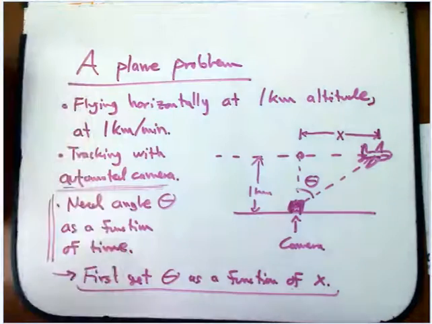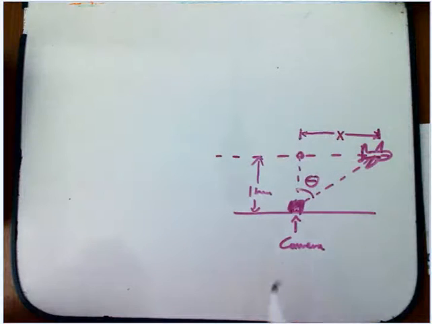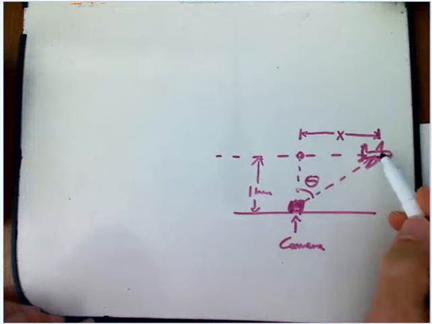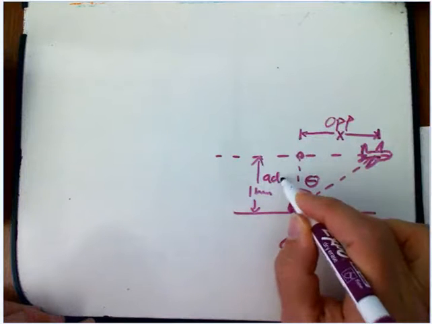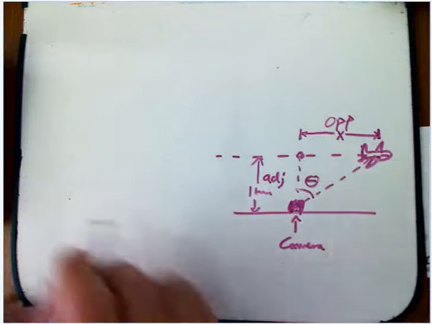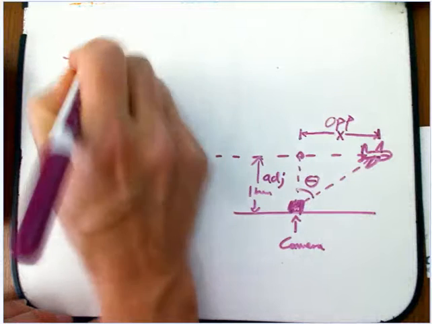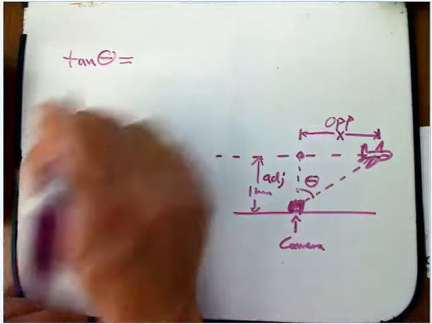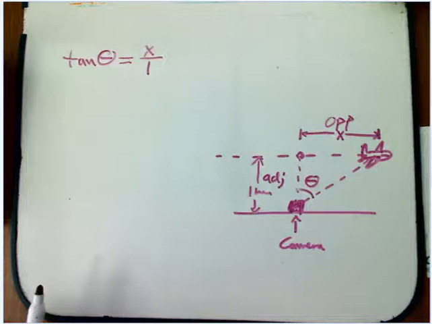There's trig here, and it's inverse trig specifically because I've got the lengths of the triangle known. In particular, I've got the opposite and the adjacent to theta known, and I want to know theta. As usual, it helps if you don't jump into the inverse trig right away, even if you suspect that that's the key. Write down a fundamental identity, a fundamental definition of a trig function, opposite over adjacent.